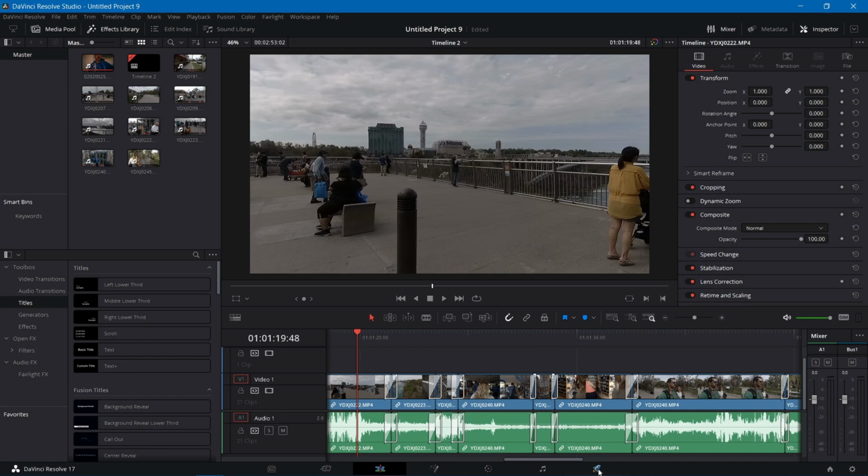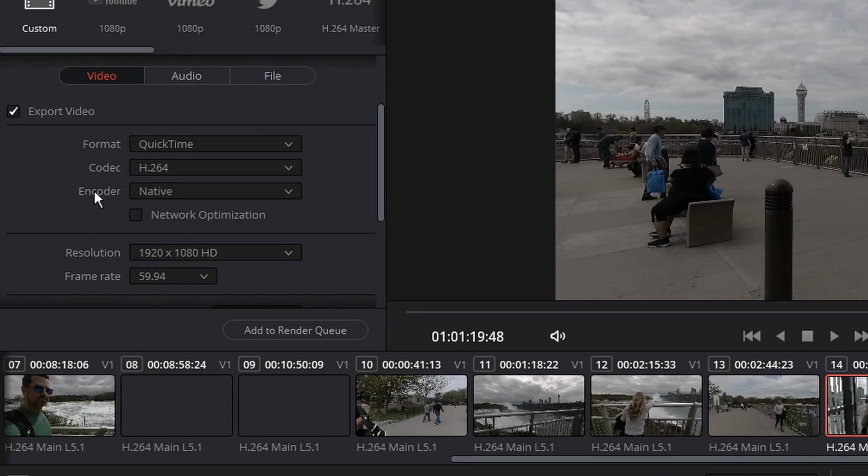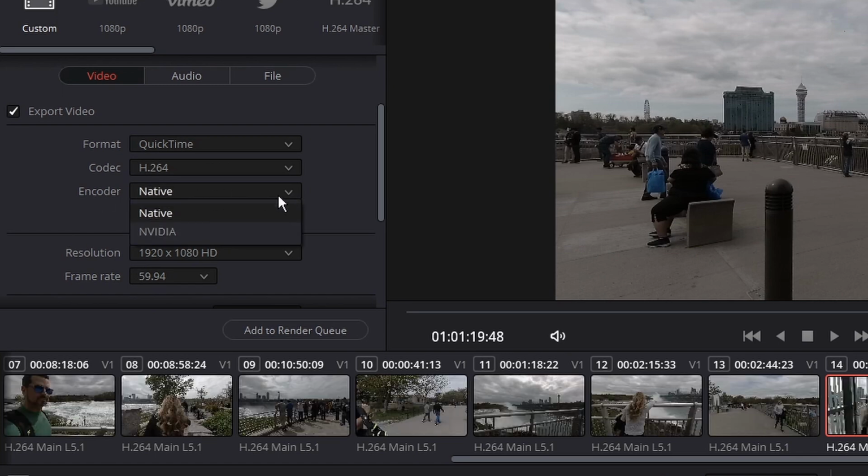Now the second reason I had is also kind of related to the first in some ways, and along the same lines of relegating tasks to my computer. That is that I can also set the output or rendering to be controlled by my GPU through the GPU Accelerated Encoding. Now what that means is that when I render the video, I can select my GPU to do the rendering process, and because I have a very powerful CPU, I get a fast render regardless.